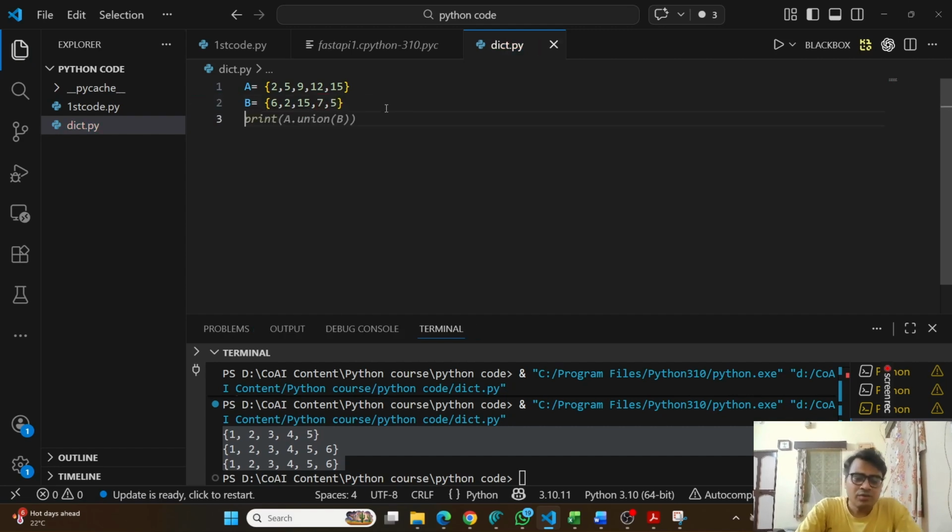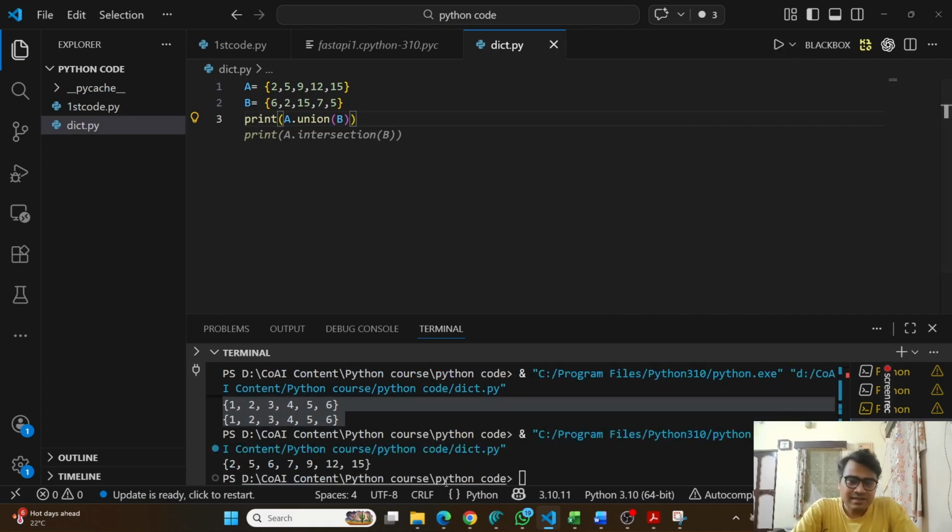If I do A union B, what will I get? It will take all elements of A and B combined together in a single set. See, 2, 5, 6, 7, 9, 12, 15. It has taken all, right?